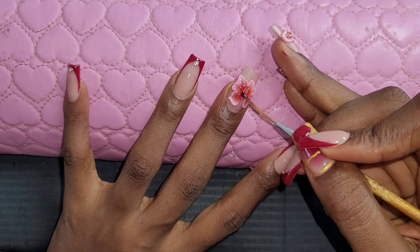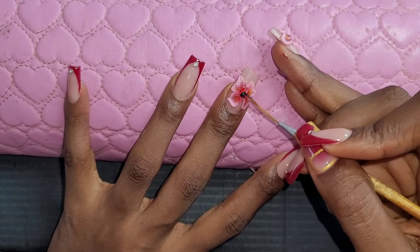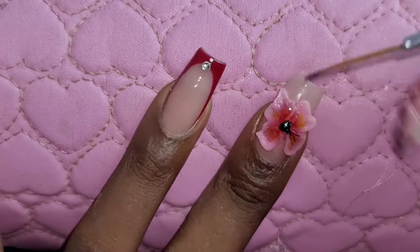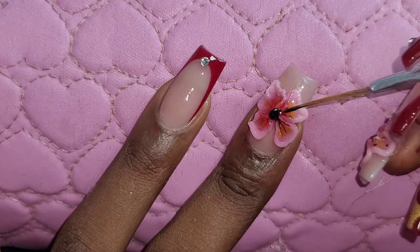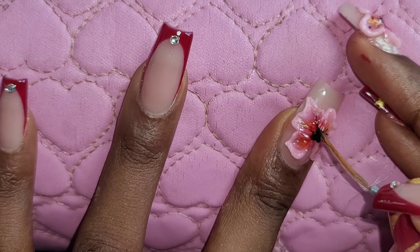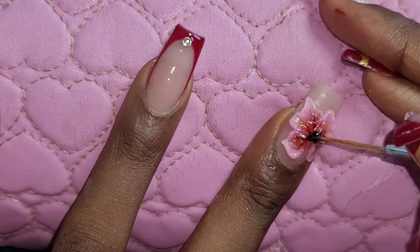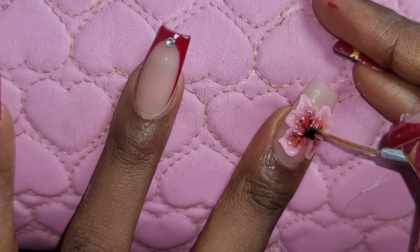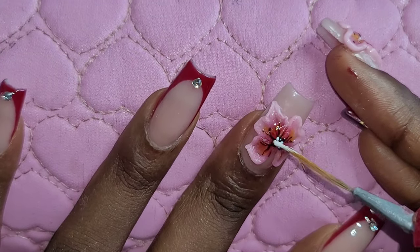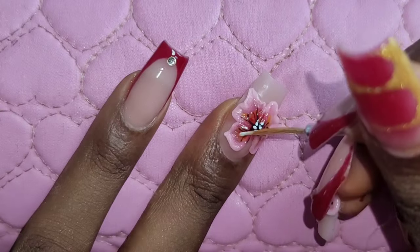To add even more detail, I'm coming in with black polish just in the center, and then I'm going to create the faintest of veins around each petal, so we can sort of differentiate each petal, right? And then cure that in the lamp, and I'm coming in with white gel polish just to seal in the extra details.